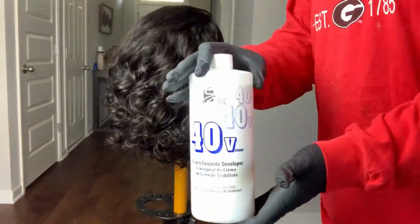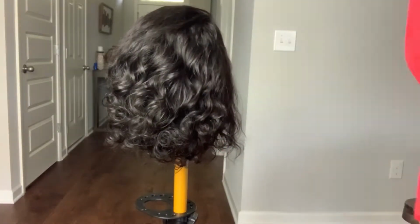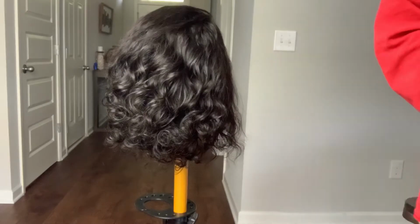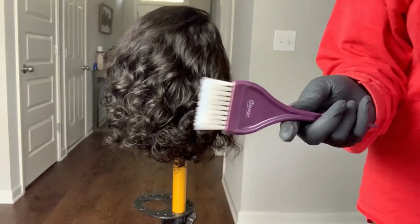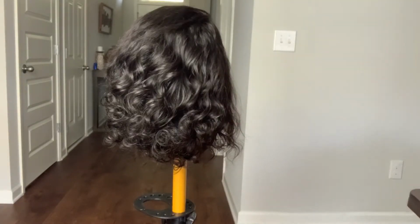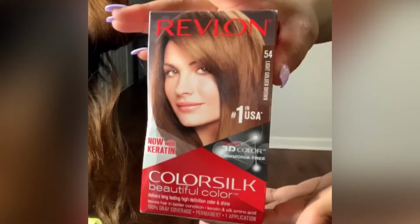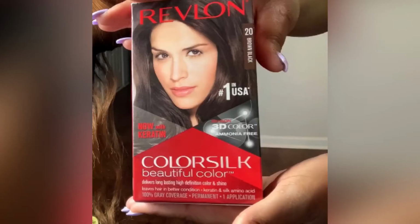I have this 40 volume developer, 20 volume developer, a mixing bowl, black gloves, Shimmer Lights blonde and silver shampoo. You'll also need at least 3 application brushes because you'll be using bleach in 2 different colors for this. You'll also need aluminum foil sheets, a variety of clips, and lastly, your bleaching powder. Oh, and I almost forgot to give y'all the lowlights and highlights. So I'm using Revlon Color Silk in the color light golden brown, and I'm also using Revlon Color Silk in the color brown black.